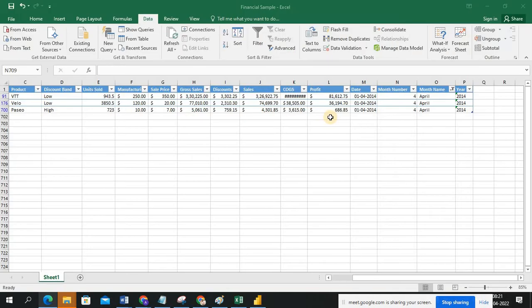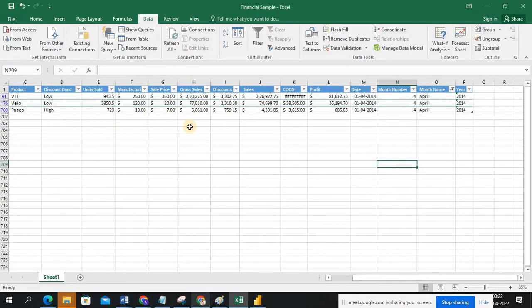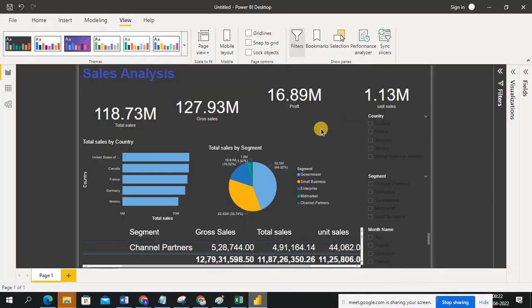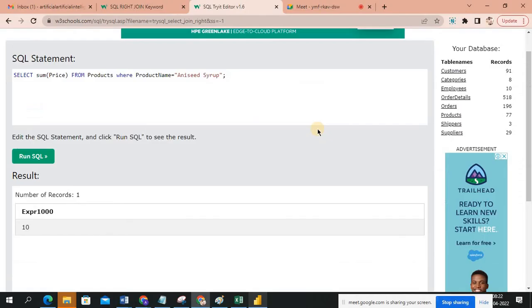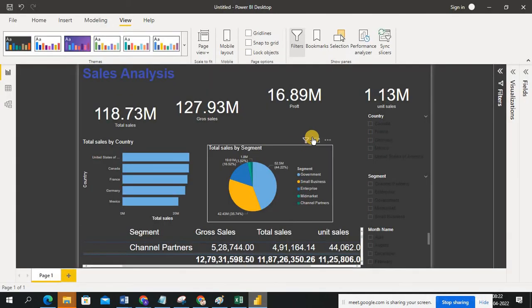So this is what the user wants to see at the end of the day. The user provides you data in Excel or SQL Server, or the data which is present here. Now, since the data is coming from Excel for me, I can filter out the data here and compare my result like this. If my data is coming from SQL, I have to write the query like this. Because in Excel I'm just applying the filter, seeing the output, and comparing the same output with my Power BI report; the output is correct.